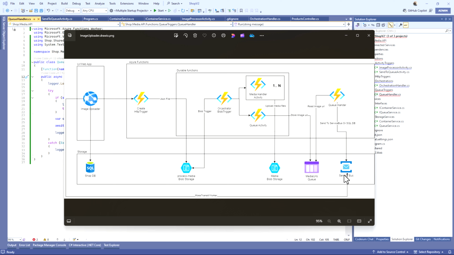But the good thing about the service bus is that there are two types. One is called queue. You can imagine it like the queue we are using here. You send data and you get it. When you get it, that's it. It will be gone from there. But imagine if I want more than one function to listen to that data. I want more than one user to use that data, not only one function. So in the service bus, they have something called the topic and the subscribers. Let me just make sure here what we are saying.